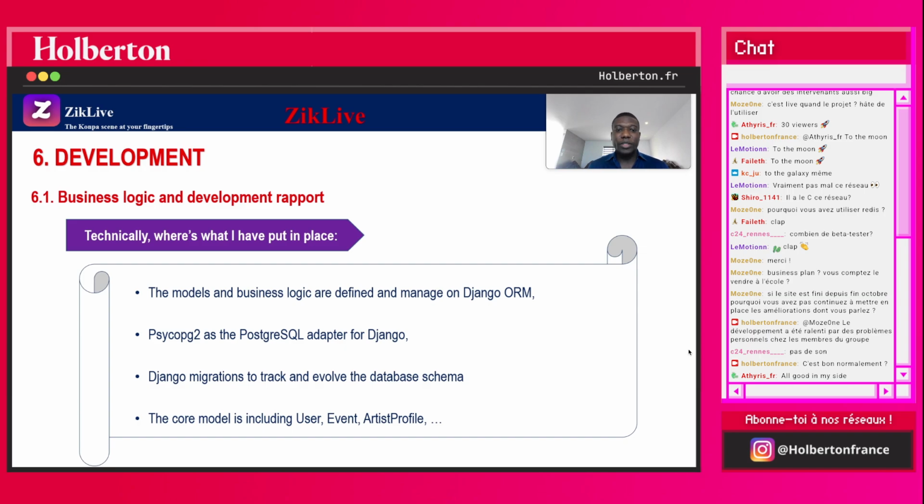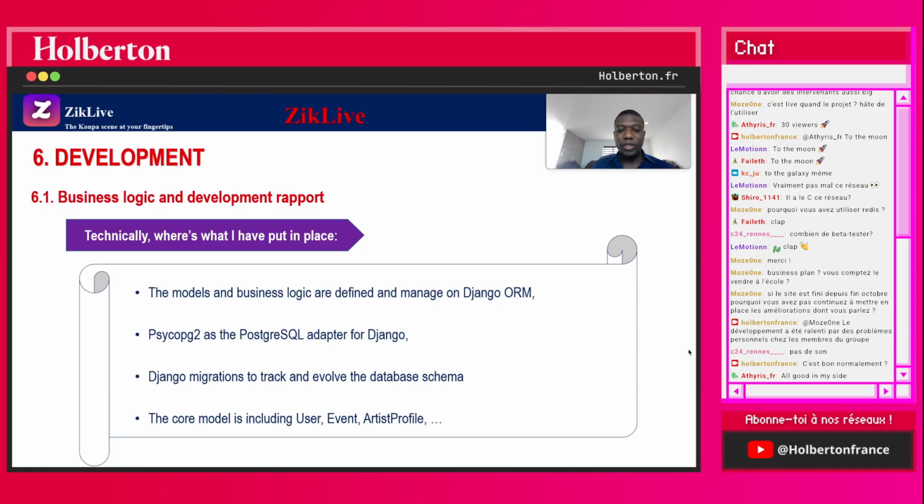Firstly, I use Django ORM to create all tables in the database. I use PostgreSQL and Django migrations to create, update, and delete information.